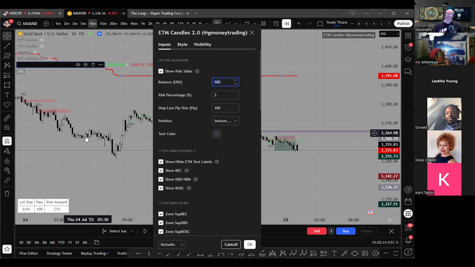But not all of us have $500 accounts. Say we've got a $100 account, 3%. You're risking $3 to get $3. You're going to be risking up to 3%. So you might want to break it down and lower your max. That's why my max is somewhere around 50 pips, or if I can get it down to 35 pips. But you're still risking 0.01. Anything lower than $500, you really don't want to risk more than 1%. That's just my personal opinion. It's not recommended by anybody, but it's what I've learned the hard way.